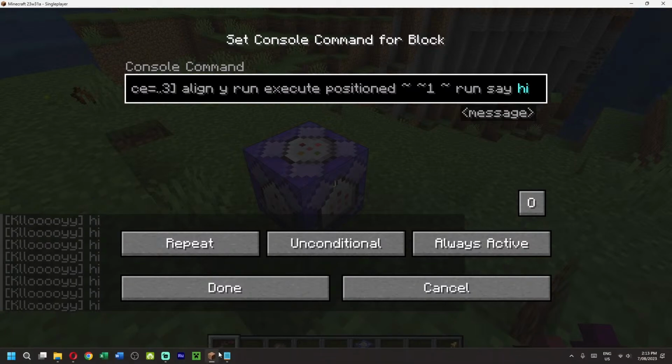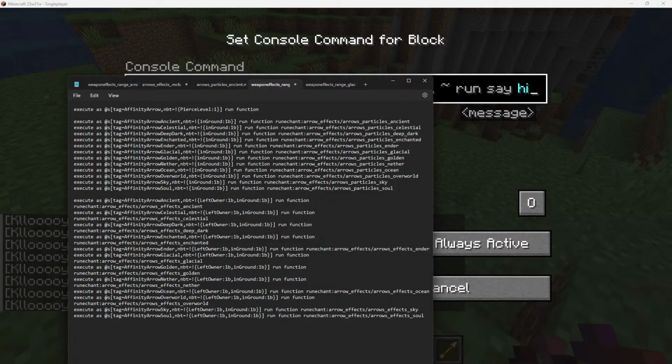Not fine. Set the PS level to 1. Run function. Arrows PS. That'll do.